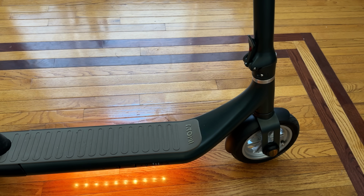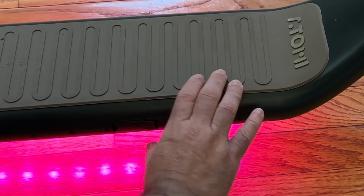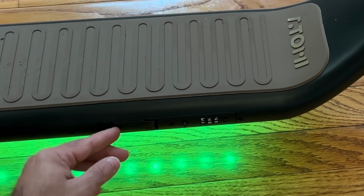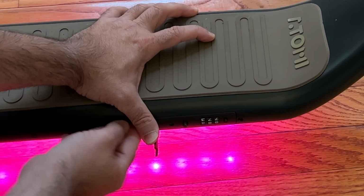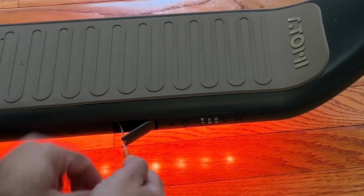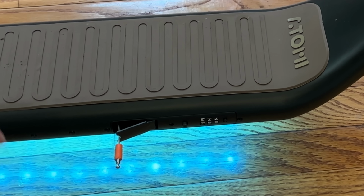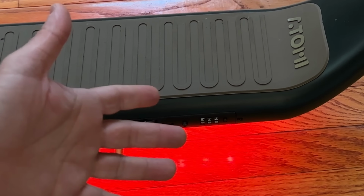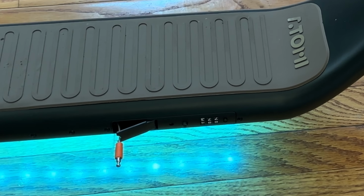All right, now one standout feature that I want to highlight is right here in the bottom. You notice here that you have a combination lock. Well, let me show you what's hidden inside of the scooter. And I actually wish that all scooters had this. So I'm going to push this in right here, open it up, and pull this out. It has a cable. This cable, you can use to tie around, let's say, a bike rack and lock down your scooter with that combination lock.